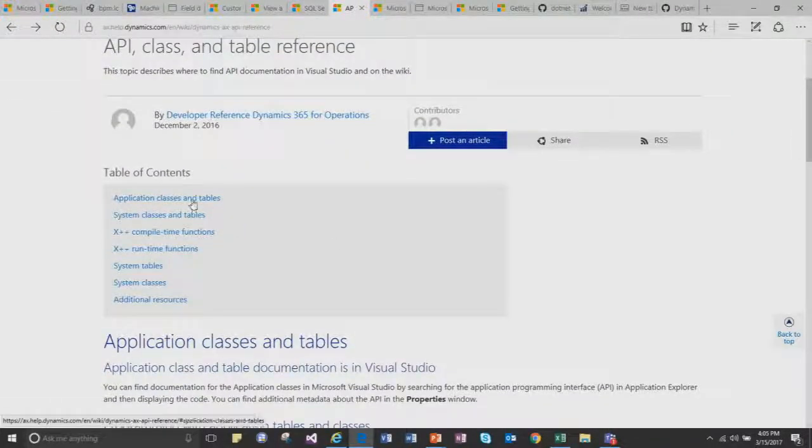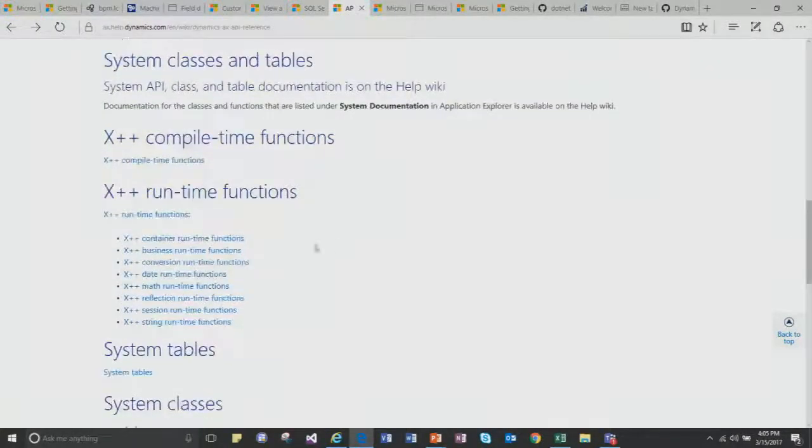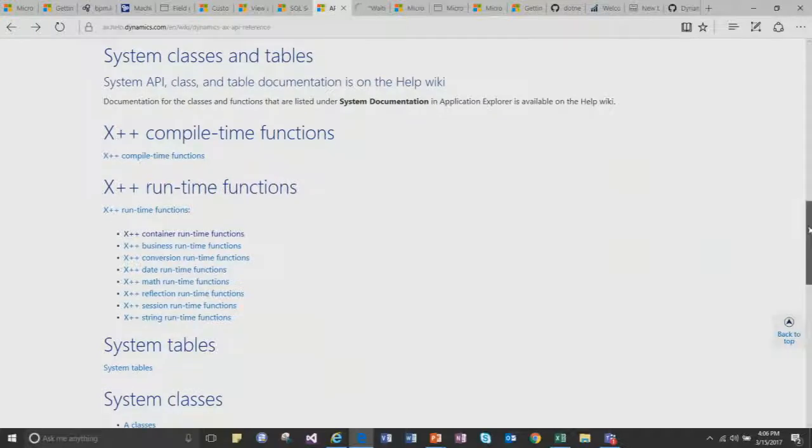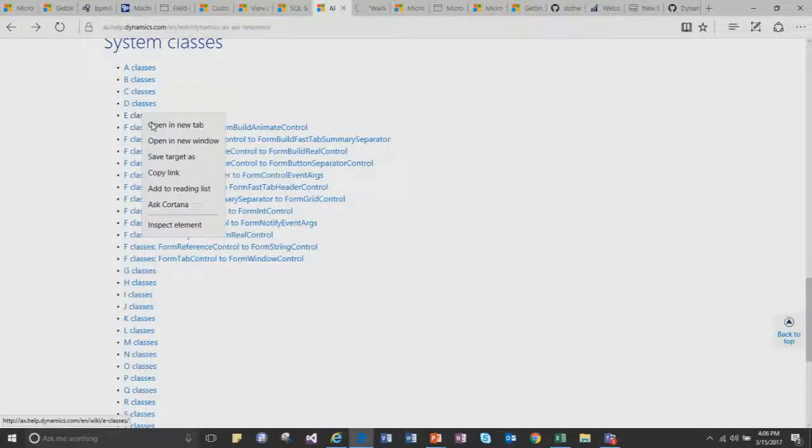So for instance, if we go look at the X++ runtime functions, we now have one topic for all the container functions. For the F classes, we did have to break the F classes up.